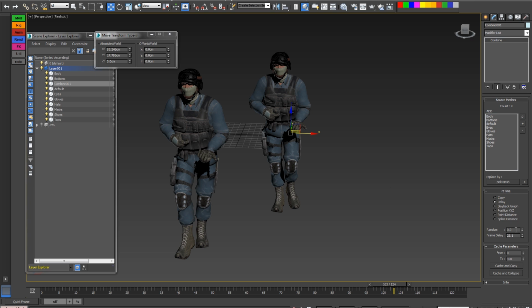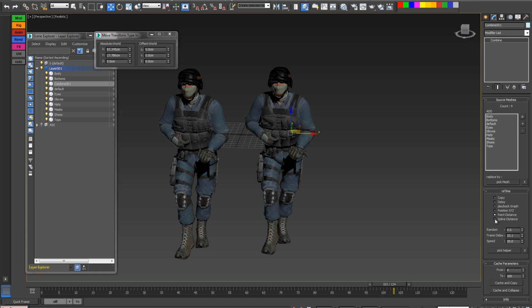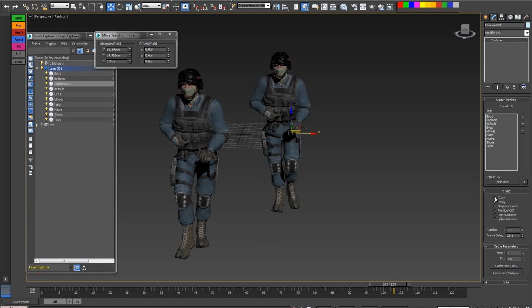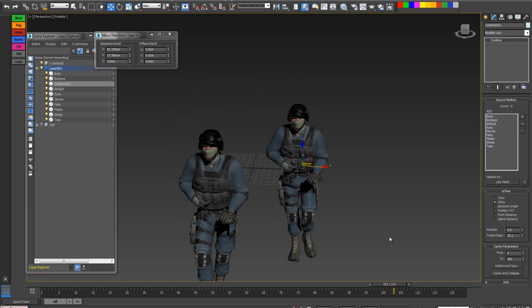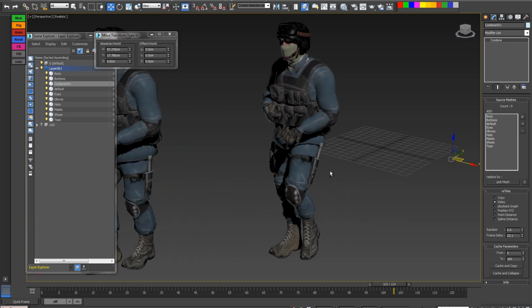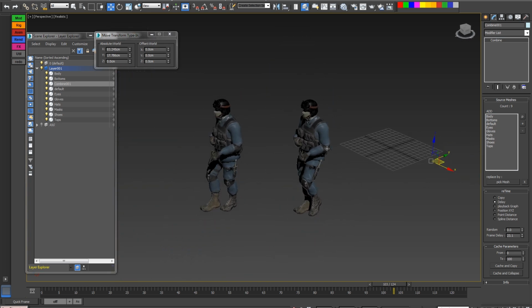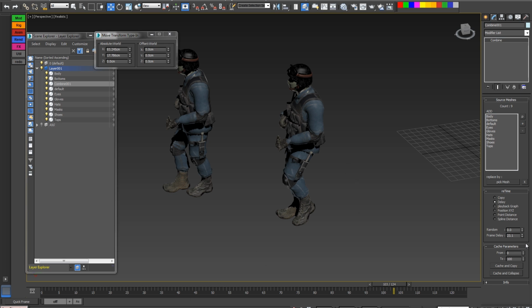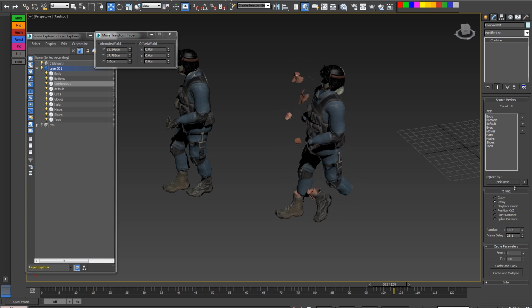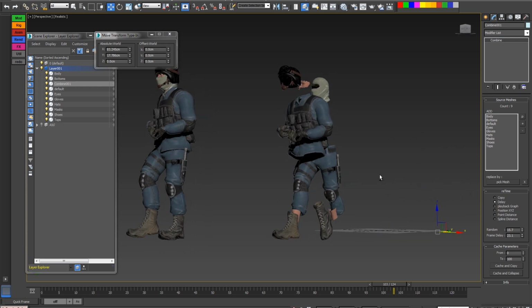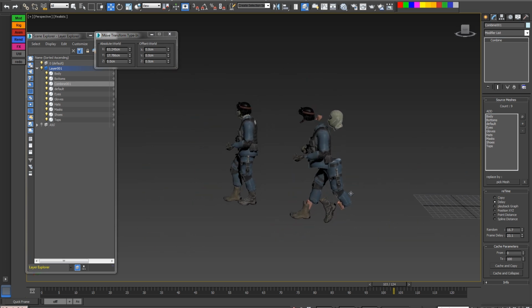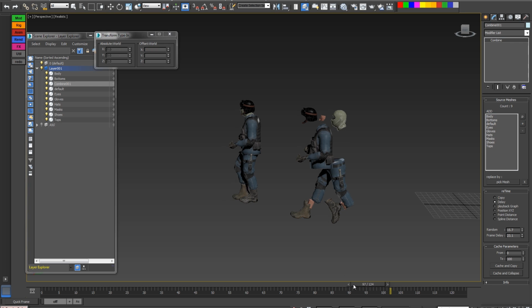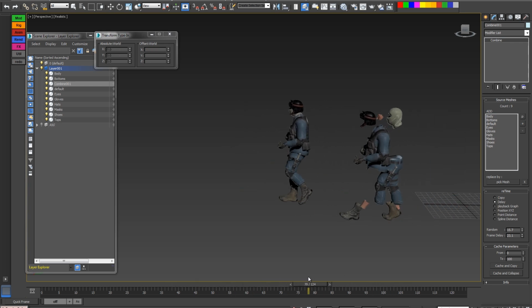You also have a random option here. This option is in every retime mode here except of the copy mode. And what it does is that it adds random values to each part. So you don't really want to use it in this case, but that's really useful sometimes. So if I try it here, I add a random value, and well, that's funny, but I will come back to this feature later. Okay, you see what it does.